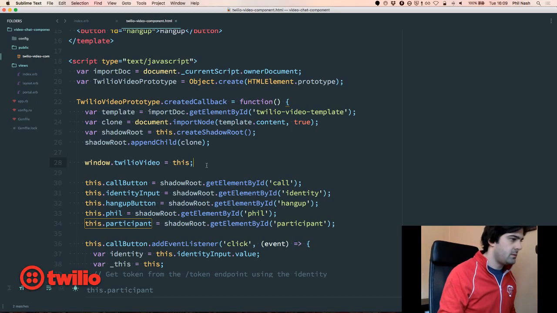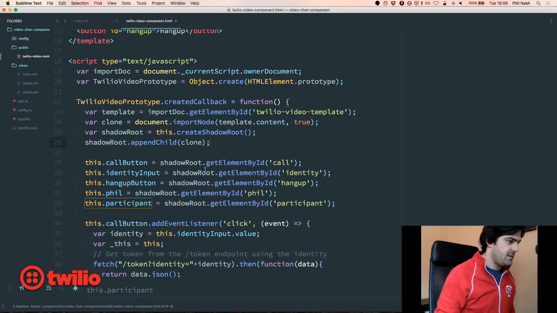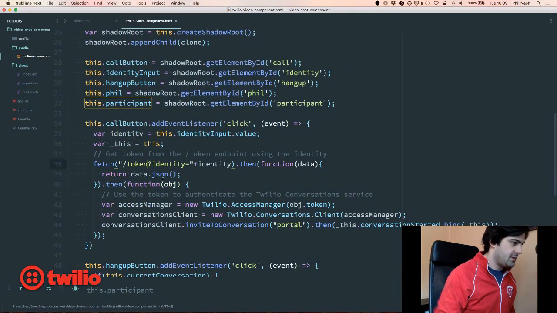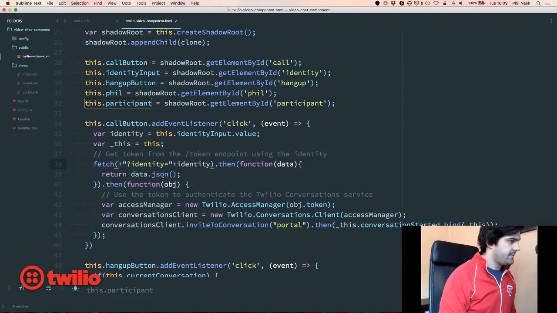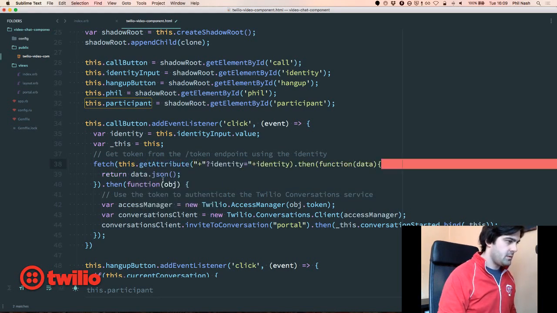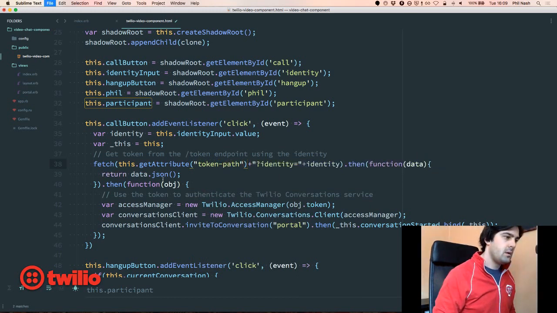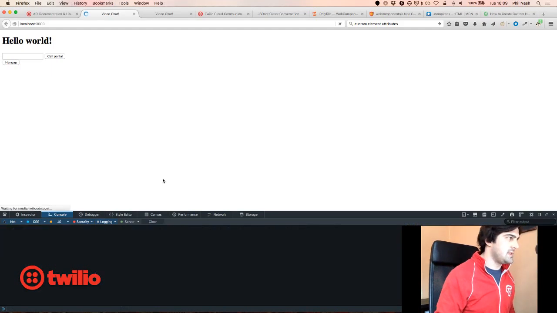Cool. So I should actually, in that case, be able to change this out. Oops. To this dot get attribute token path, and that will allow us to set the token to something else.